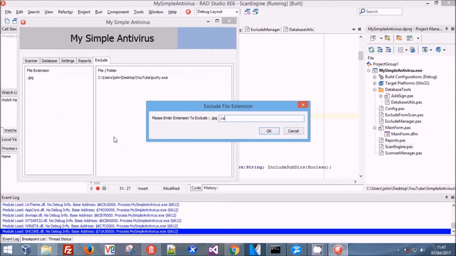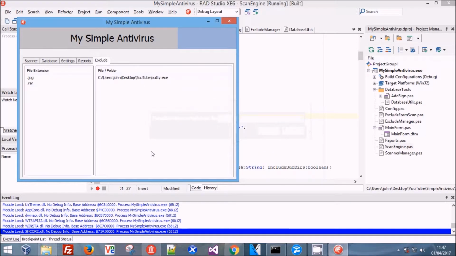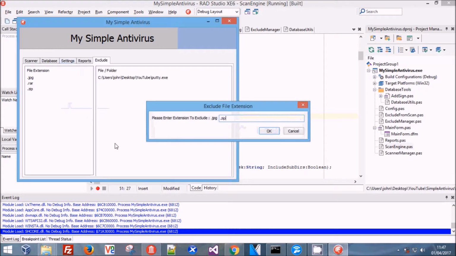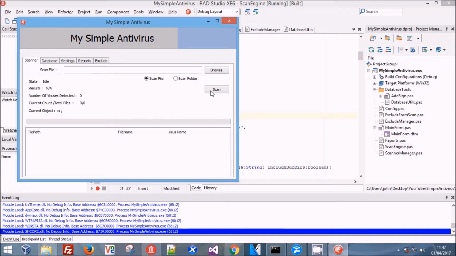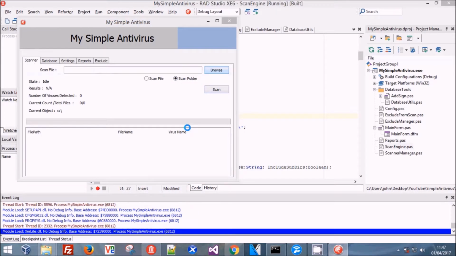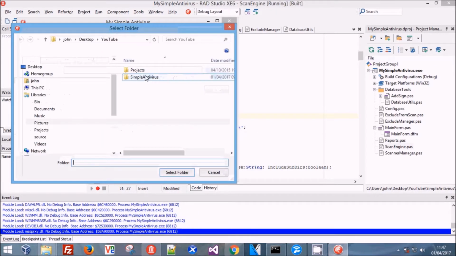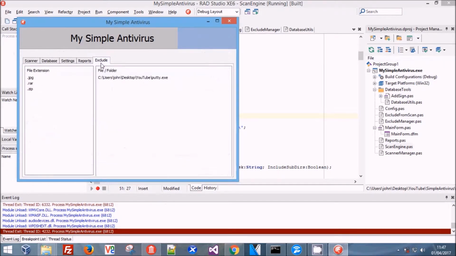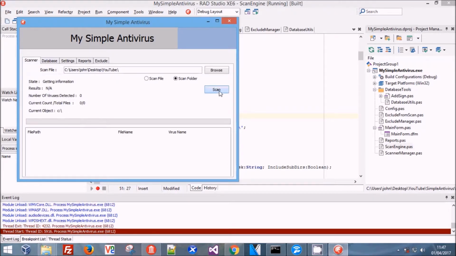And we're running. For this test, I'm going to add exclusions for RAR files and zips, so that our scanner runs nice and quickly. And we're going to scan our folder we always scan, which is our YouTube folder. But remember, we have PuTTY excluded, so PuTTY shouldn't turn up.